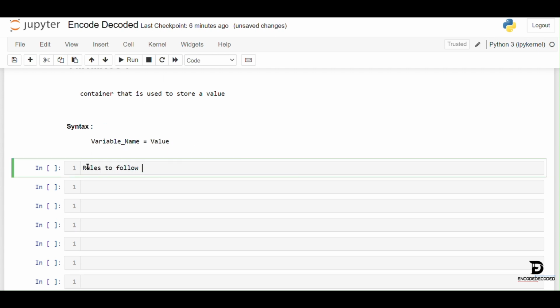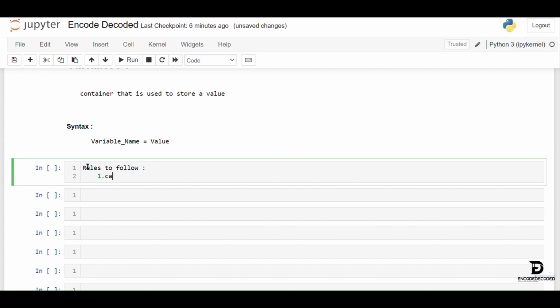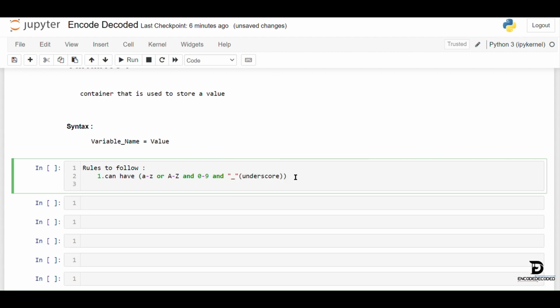Before we create a variable, we need to follow some rules. It can have alphabets from small a to small z or capital A to capital Z, numbers from 0 to 9, and a special symbol, that is underscore.